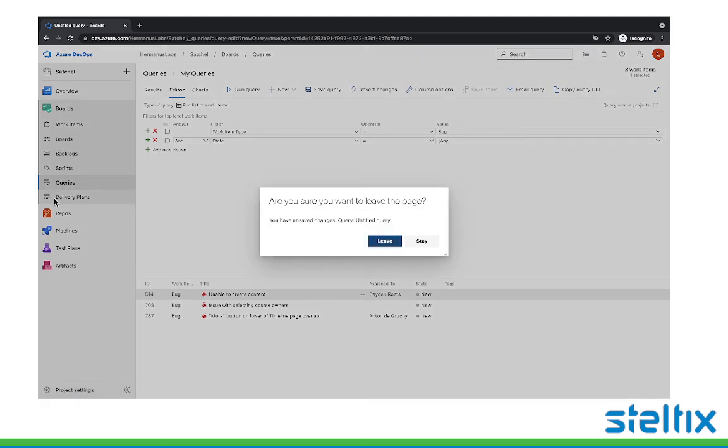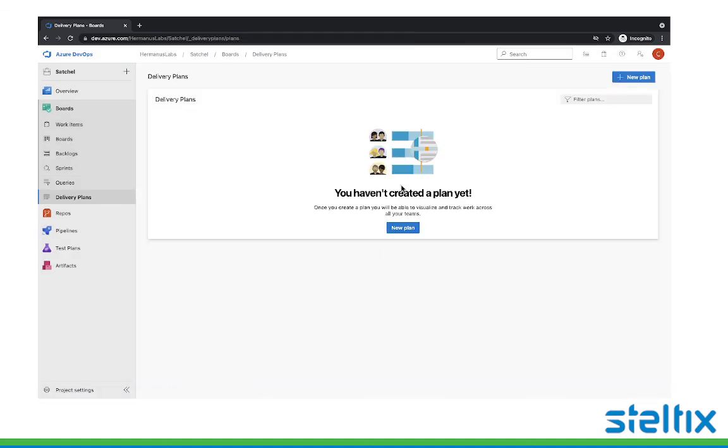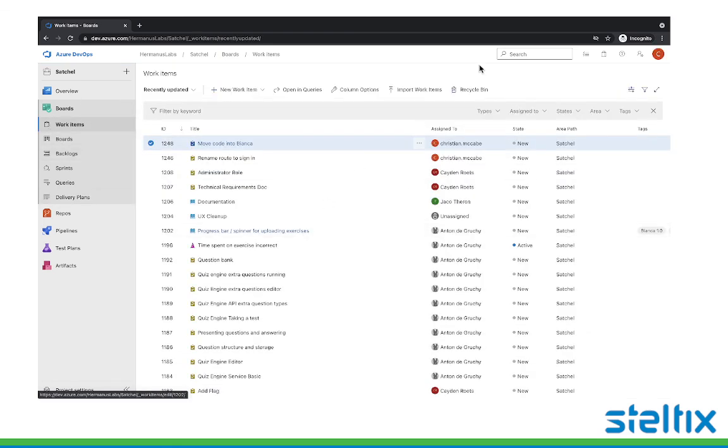And then the final thing would just be to group all of these things into a plan, and that would be a plan that affects the dates and the deliveries of these work items. We haven't used that feature, so I can't really go into that too much, but there's documentation you can check out there. So that's the overview of the boards and how we're using them.